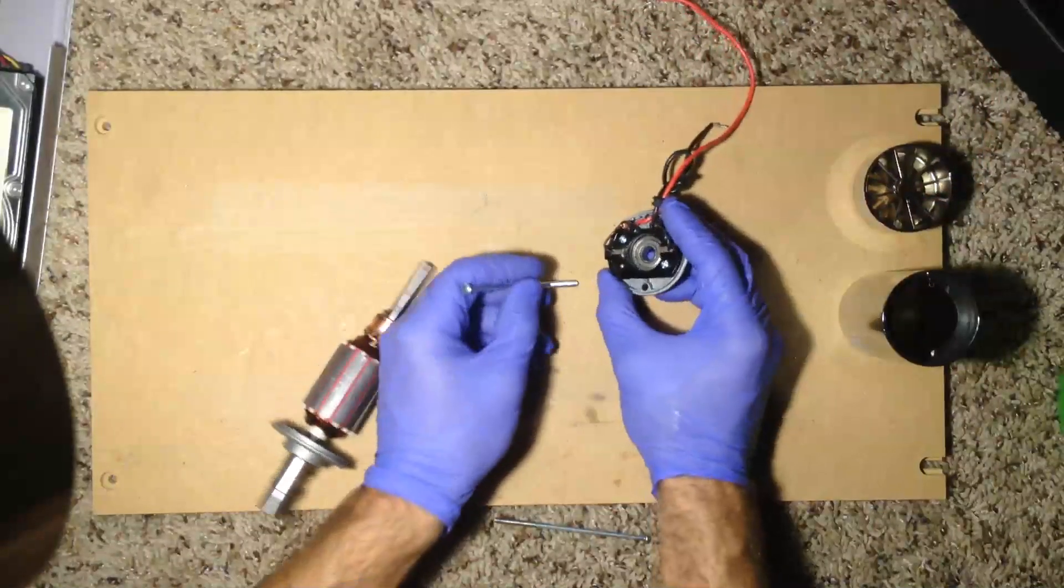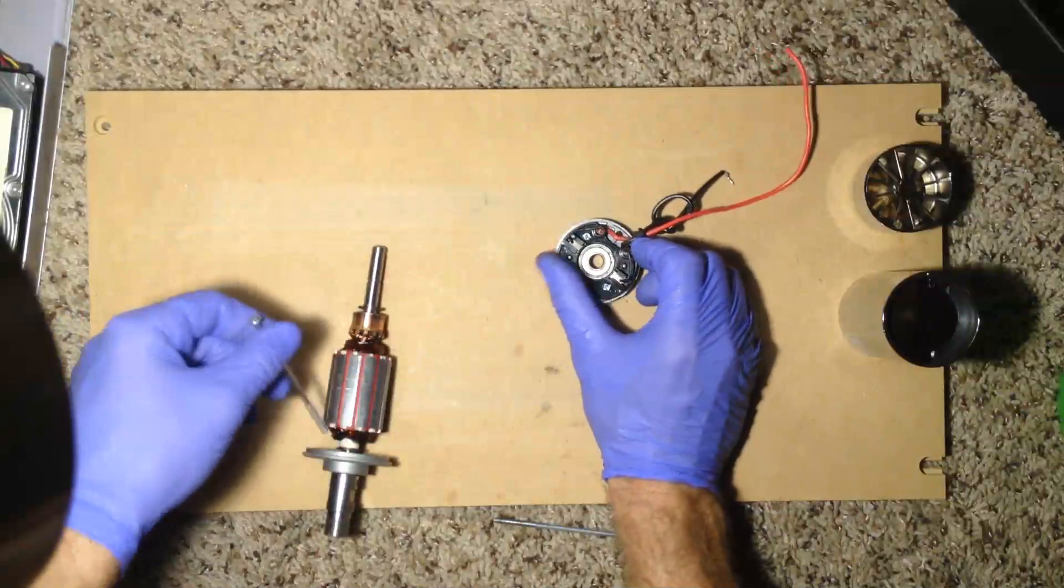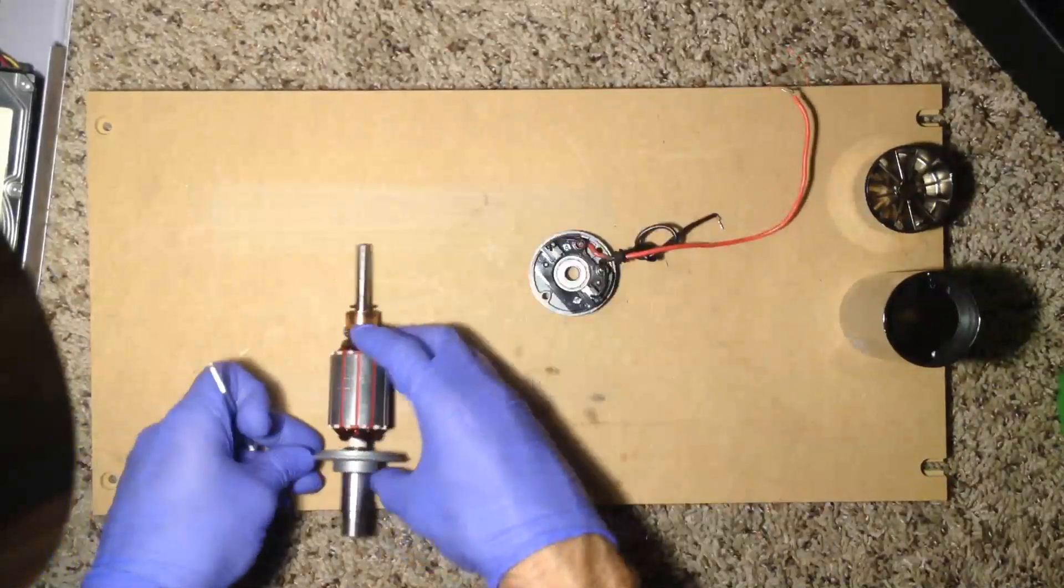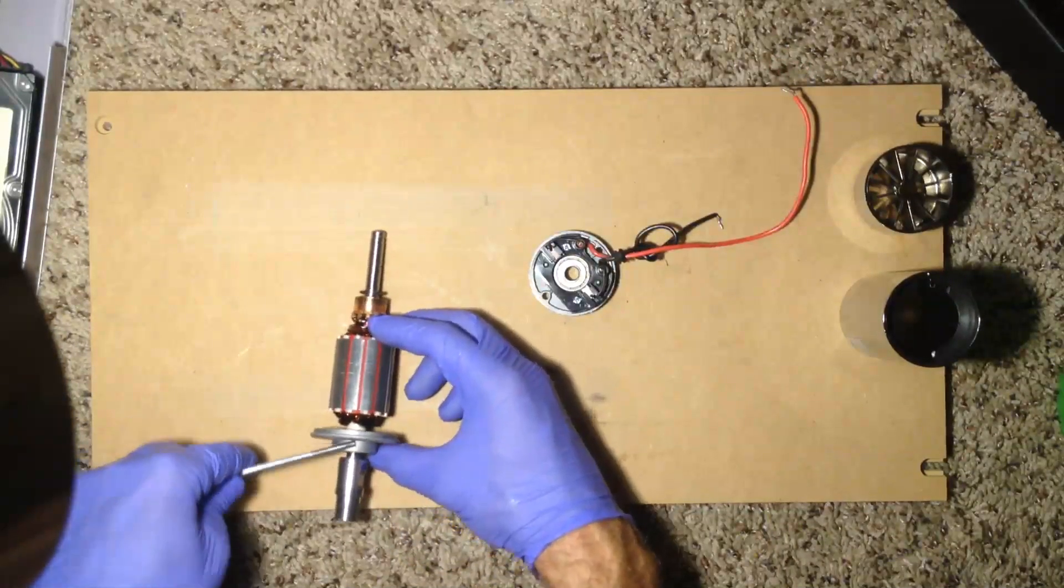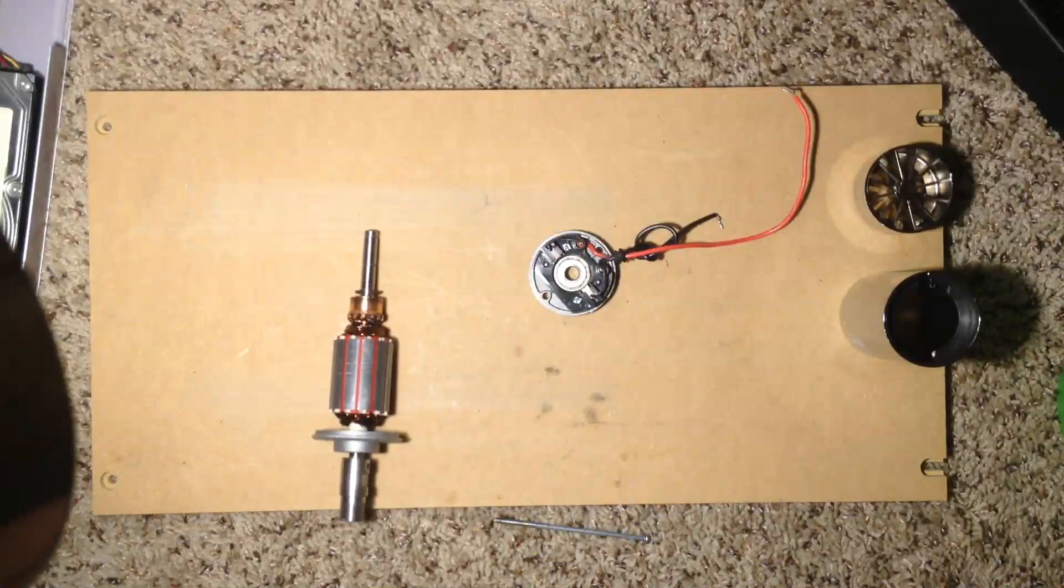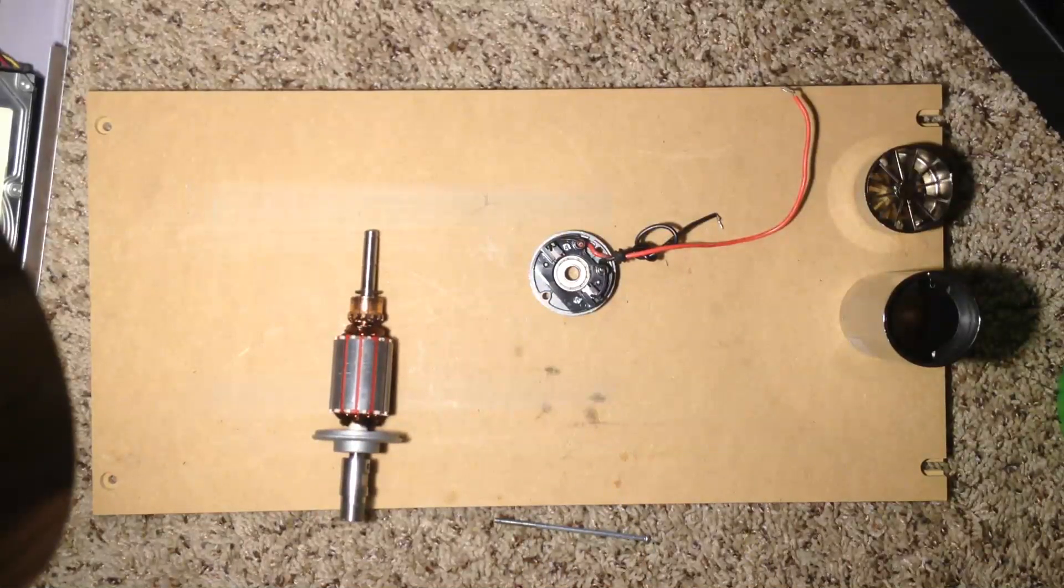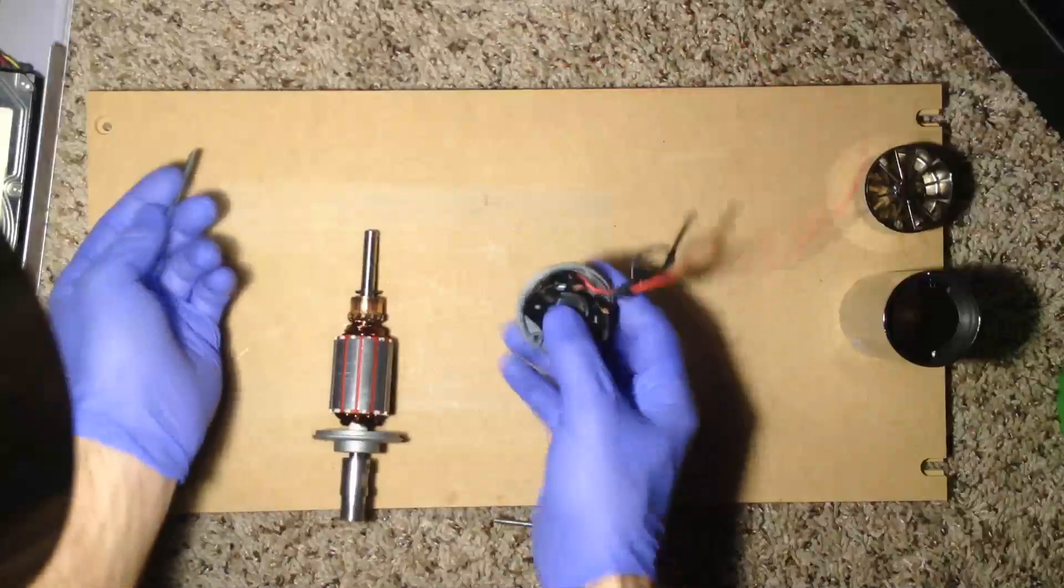If you look here at this bearing here, I'd notice that this is not conductive. So the spindle tip here is not conductive to here. Now, if you're using ball bearings, of course, it should be. In this case, it was not. And that was my first clue that there was something going on here.